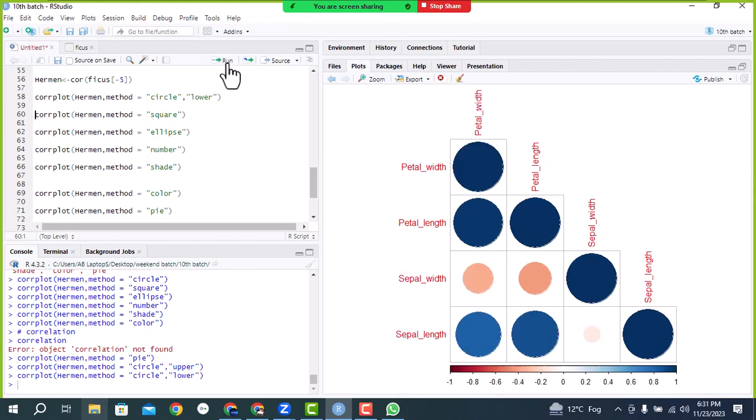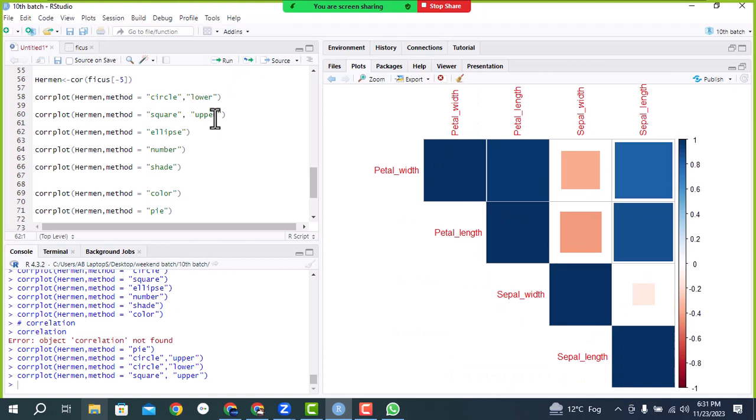It is the lower portion. Again in the case of square, just comma, inverted comma, upper, run it. Same for lower. Again run this.